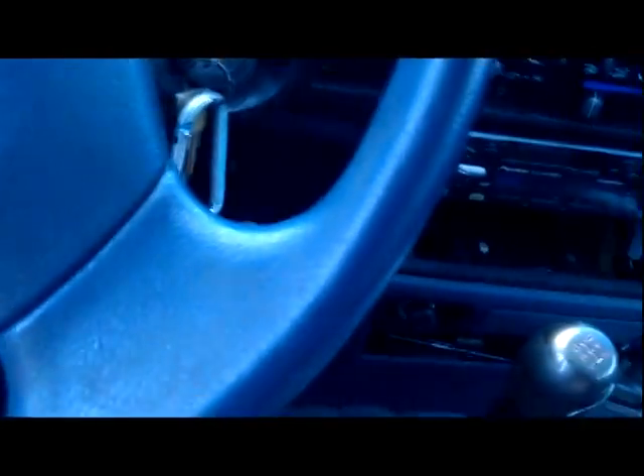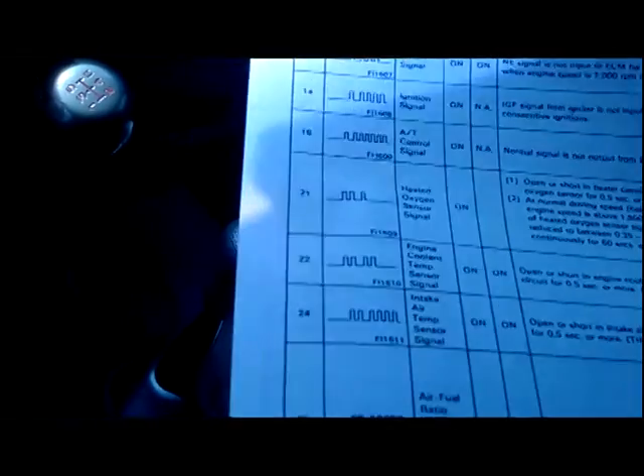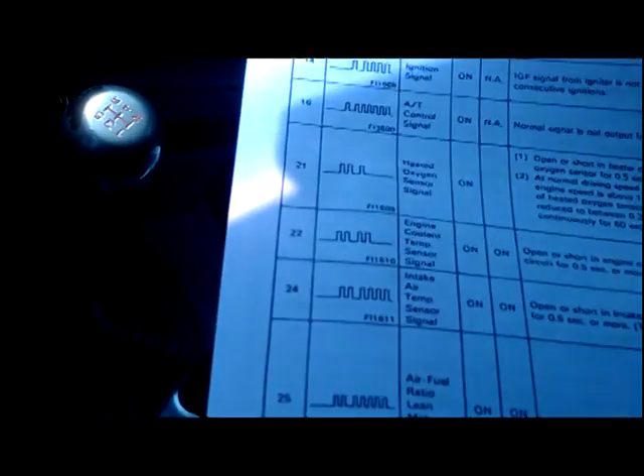That's a quick easy way to identify your engine trouble codes. Now you might be thinking, 'I don't have a Toyota.' If you have a Honda, Mitsubishi, GM — they don't go by the same blink code pattern as this. For those, code 22 would be two long flashes and then two short ones, and 24 would be two long and four short. Honda, Mitsubishi, GM, and some others work that way. For Honda and GM, the diagnostic connector is generally on the bottom right kick panel area, inside the dash.